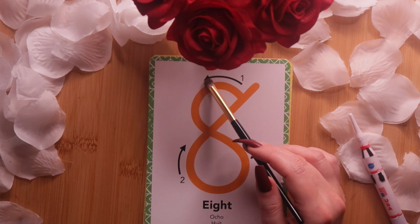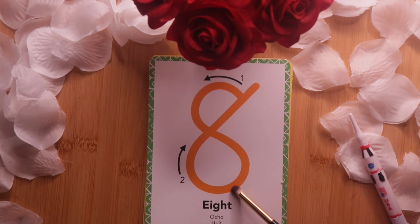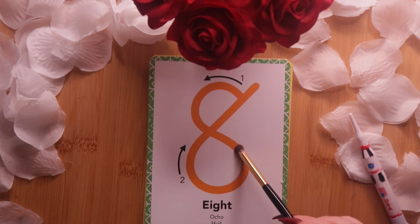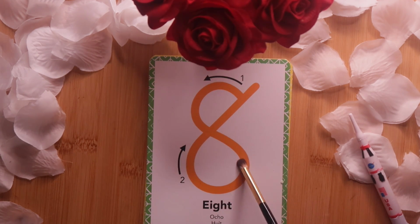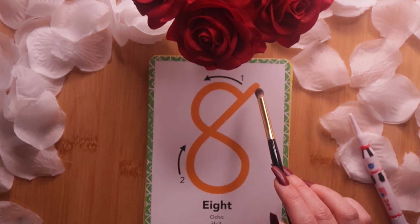Each one has two instructions because you don't have to lift up your pen or pencil at all to make this. An orange 8. 1, 2.